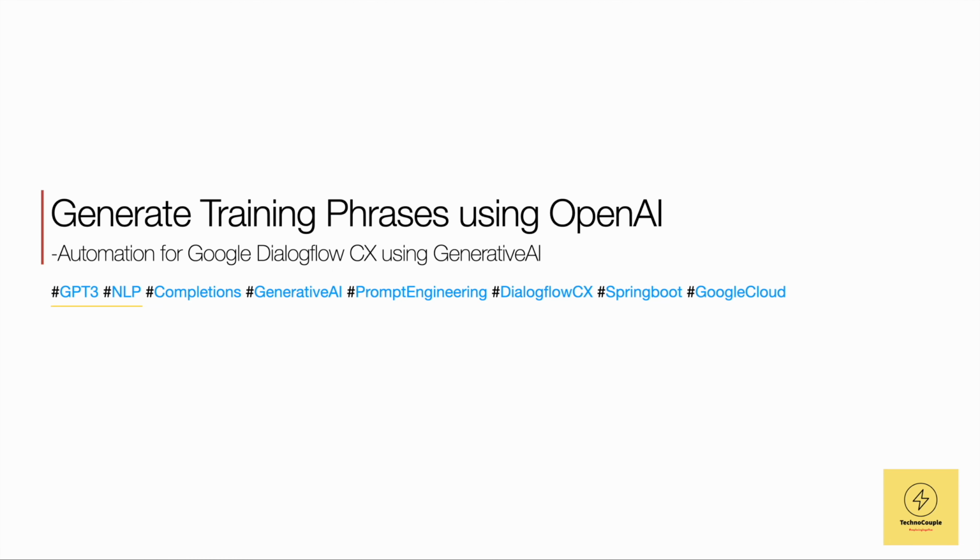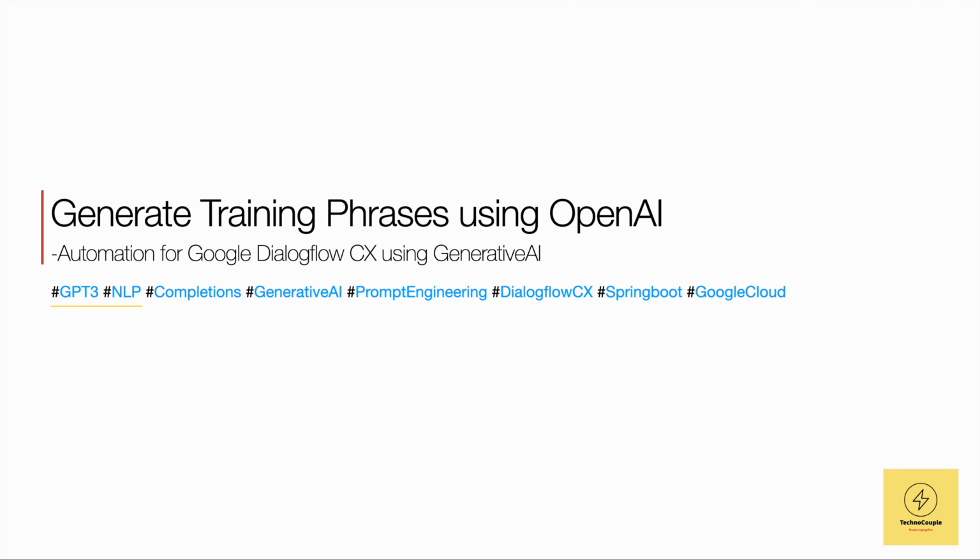This video is the second part of our previous video, how to create Dialogflow CX intents with GPT-3 with 2 clicks. If you haven't watched part 1 yet, we recommend you to watch it and come back to this video because part 1 speaks about what we are doing and this video is about how we are doing. Link for the part 1 video is in the description.